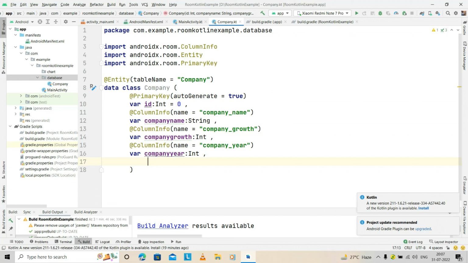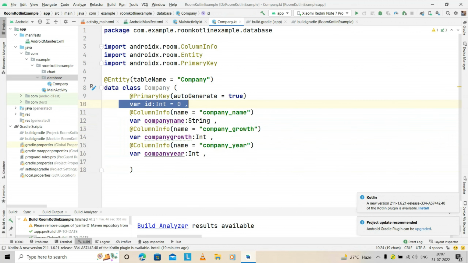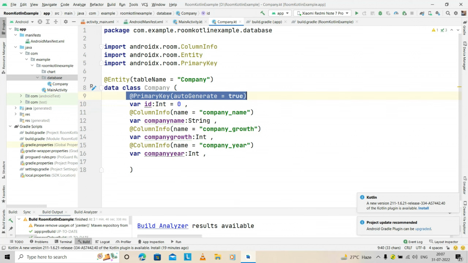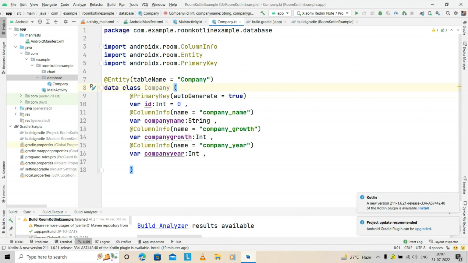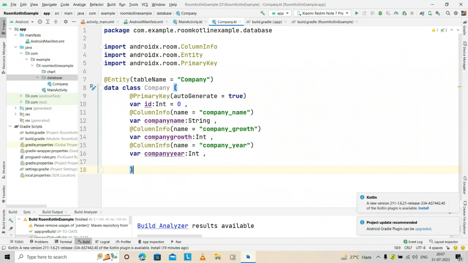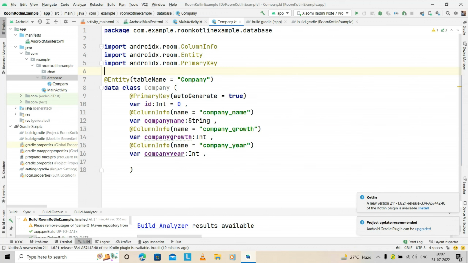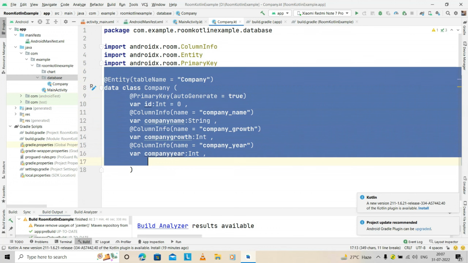If you want to make another constructor in which you send only the 3 data, you can make it, that means not passing the ID also. It depends on you which kind of structure, because every time this primary key is auto generate true. I describe these things again because if you are new, you can learn how we can create a table. And for the basic things, if you want to learn, you must watch the Room sessions.